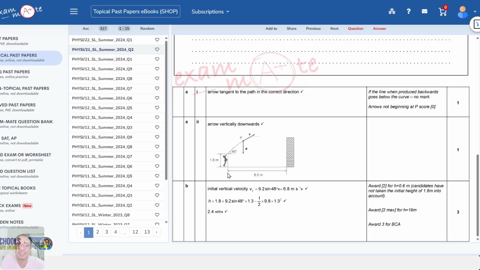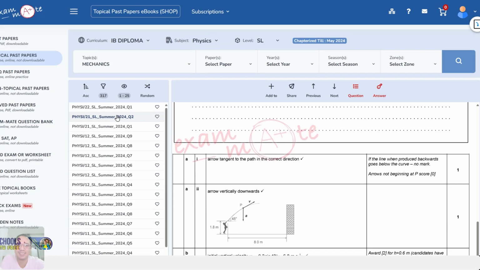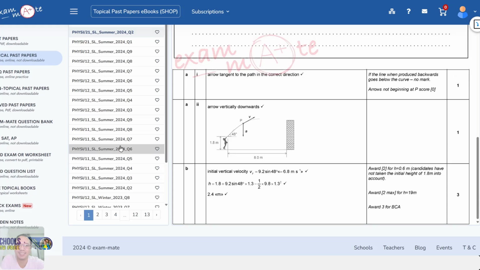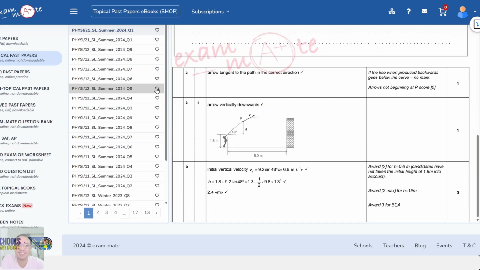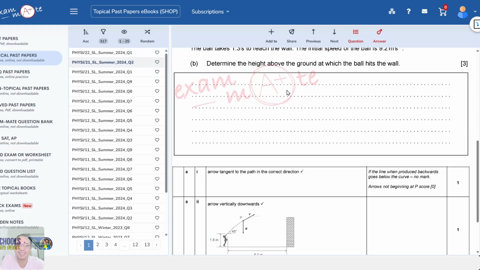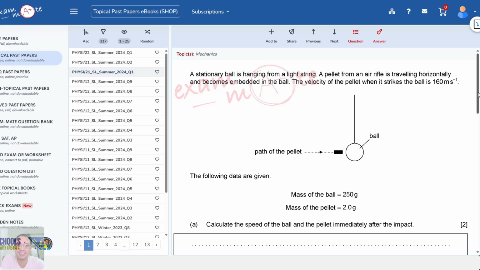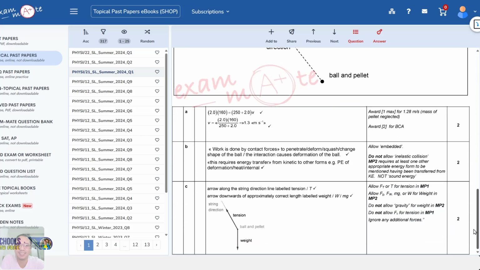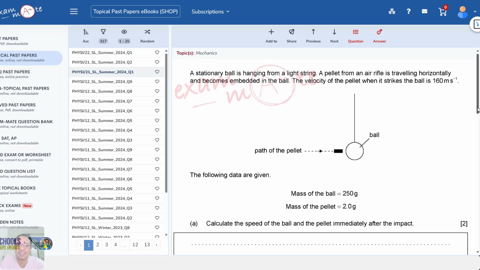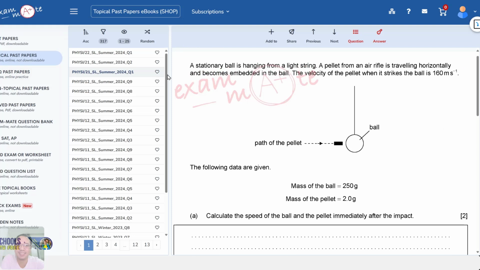Yeah, we can return and practice with other similar questions in the past paper relating to projectile motion later. But now I think we should do a question about energy to cover most of the topic. This is momentum. A good question from the recent year 2024, about both momentum and energy.